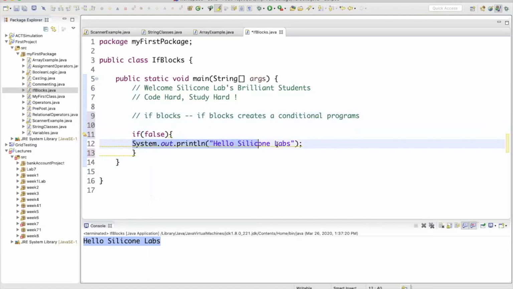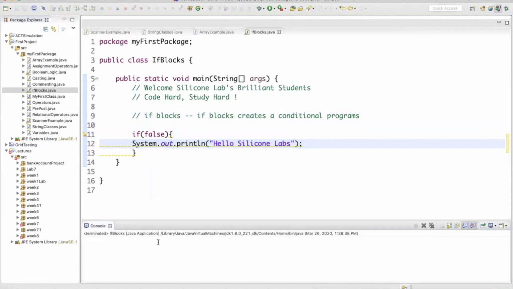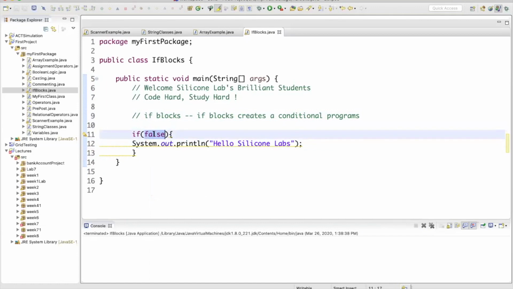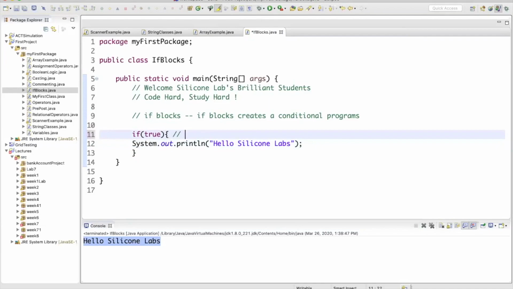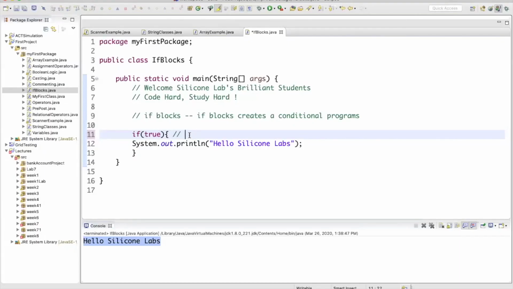And if I try to run this right now, I'm not going to see anything in the console. Right now I will change this false into true and run it again, and I will see the message. That's how my if blocks are working. Depending on the condition inside the parentheses, I will either see the message or not. So let me write down that.